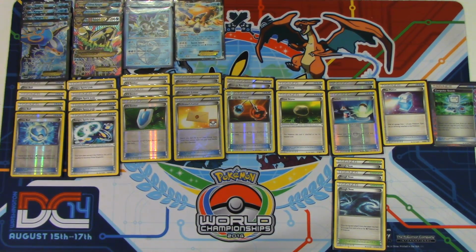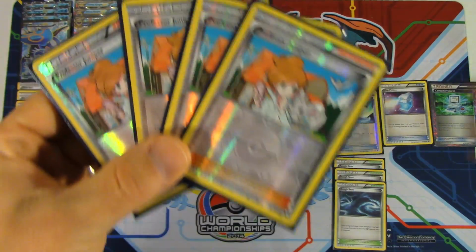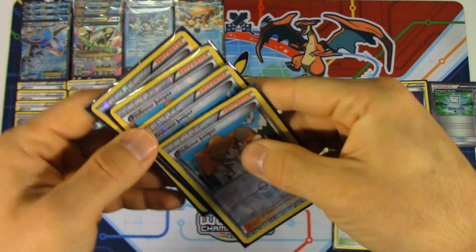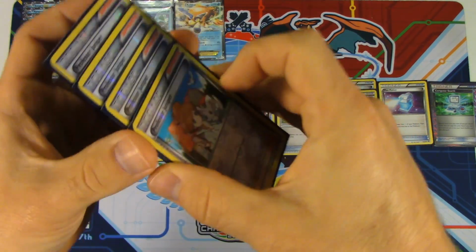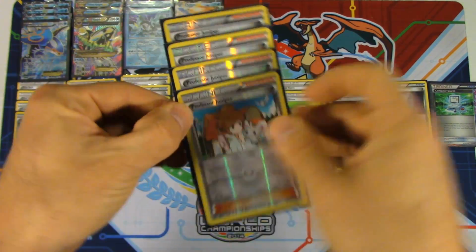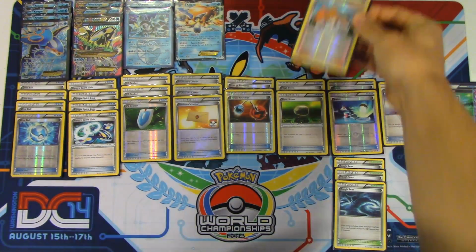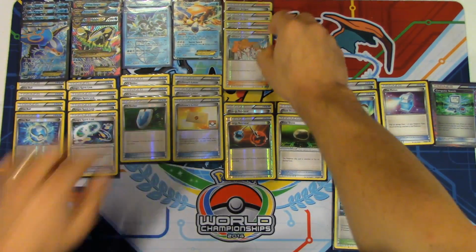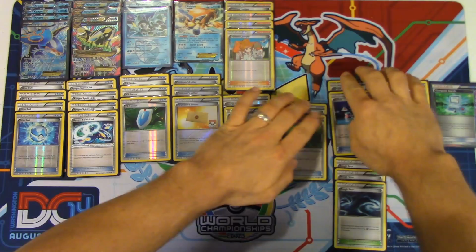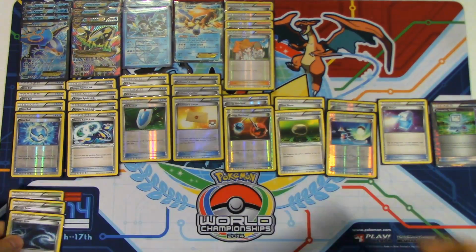Our supporter lineup is very simple as well, in the form of 4 Professor Juniper, standard in a deck, discard your hand, draw 7 new cards. Strong card in this format, and there always will be a card like this in the format in order to get good draw. I'm gonna set this, let me move this stuff down a little bit so you guys can see the entire deck. Move that up, move that up. I'm gonna set this over here, and this down here.